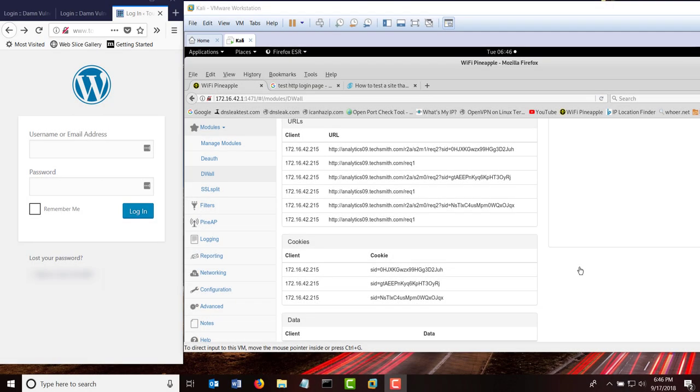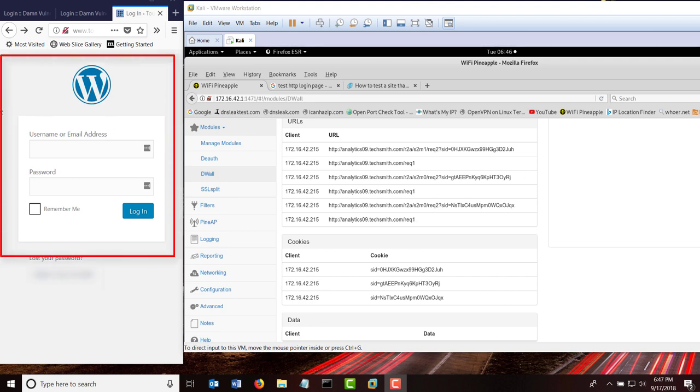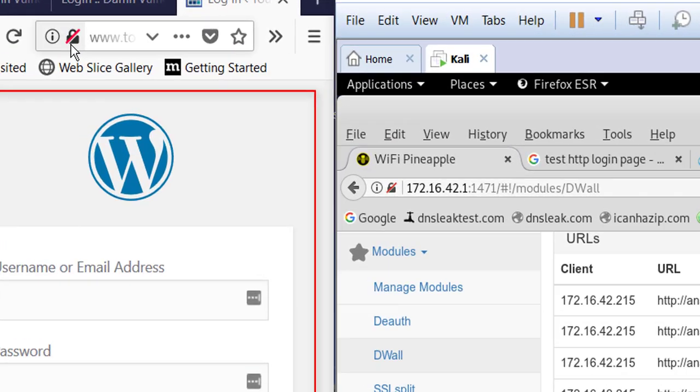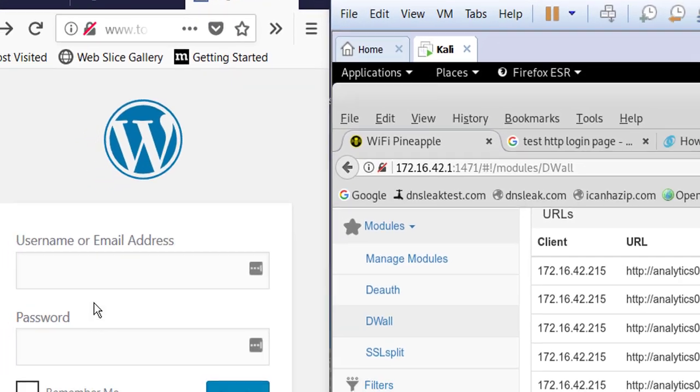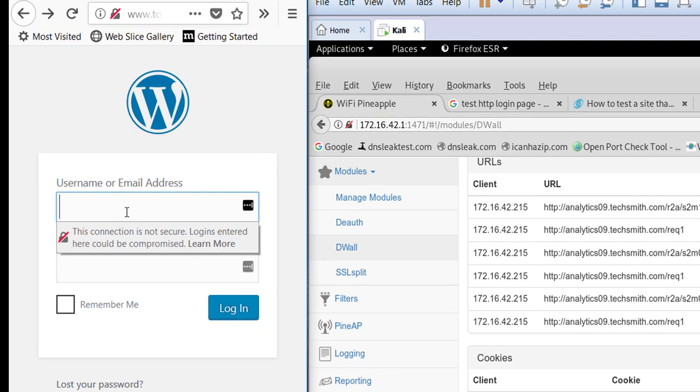All right, so this time I want to show you a replication of what happened to this particular person when they went to go log into their website. And I've got one of my testing websites here. As you can see, it has no SSL. And we'll just go ahead and we'll type in Steve at notagoodidea.com.